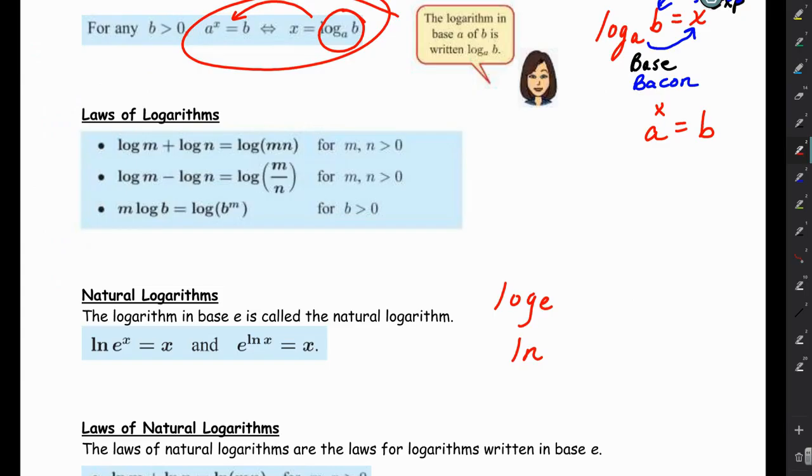Okay. Some more properties. ln of e. Well, ln of e is just 1. Why is that? Because log base e of e is 1. Just like log base 2 of 2 is 1, or log base 100 of 100 is 1. Log base e of e is 1. ln of e is equal to 1. All right, so we have ln of e to the x is equal to x, and another one, e to the ln of x is equal to x.